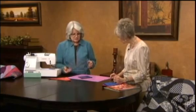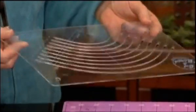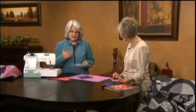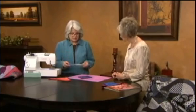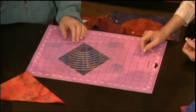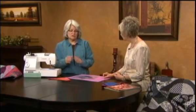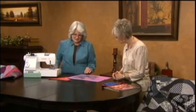That's a good point. So my husband and I developed this tool in 2004, and it's called the Cut Around, and it cuts exact circles every time. That takes all the work out of it. And the worry. Absolutely. And we've done it so we can set circles in. But not only can we set exact circles, we also make a circle that builds in that 1/4 of an inch, so that when you sew it back together, it's a true circle. And you won't notice it. Always use that 1/4 inch. Oh, you've got to have that 1/4 inch.